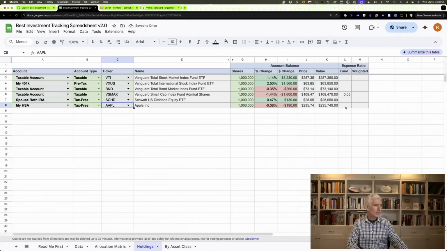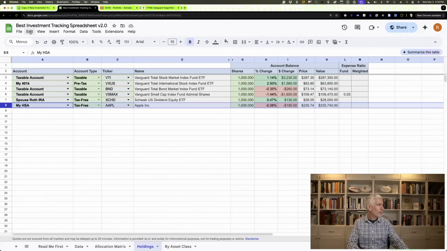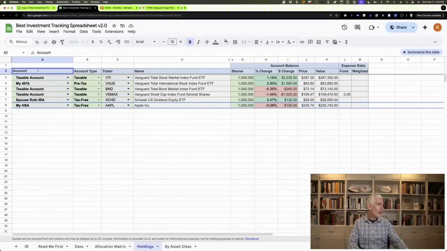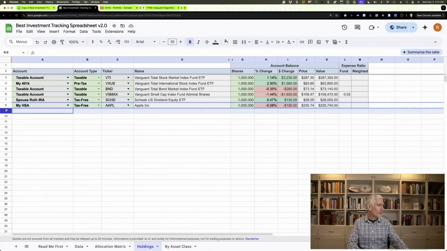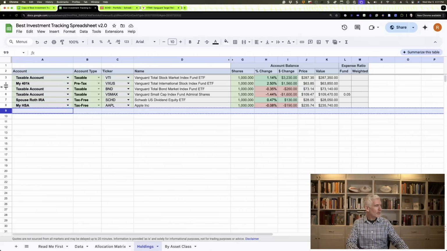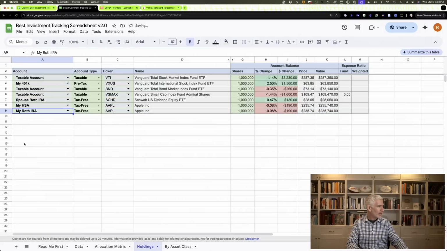See if it loads. All right. And this is how, by the way, I would enter this as you're building out this sheet with all of your investments. Oops, hang on. I really need to come up with a more elegant way to deal with this, but this is fine for now. Do I have a Roth? Yeah, I've got a Roth, so that's tax-free. We'll put Berkshire in that one.